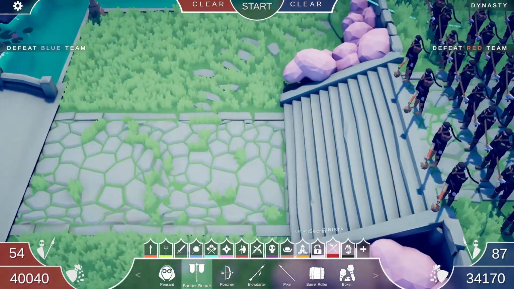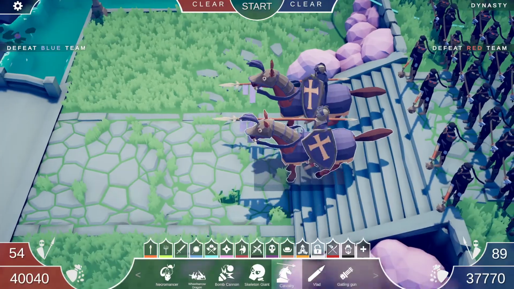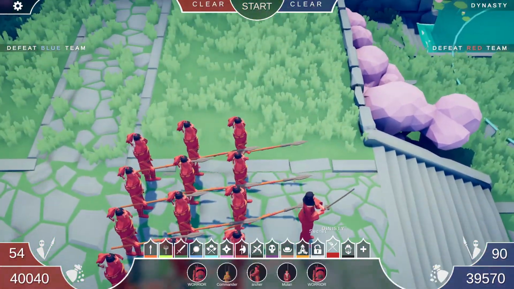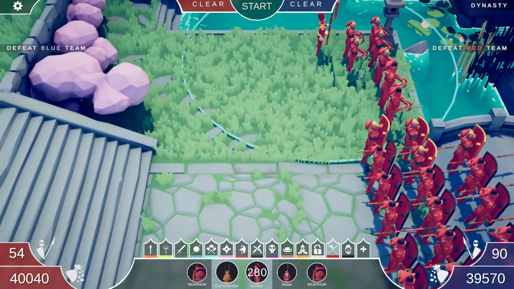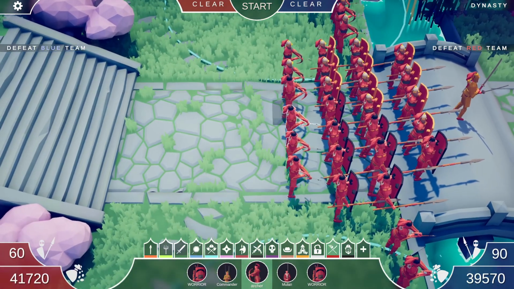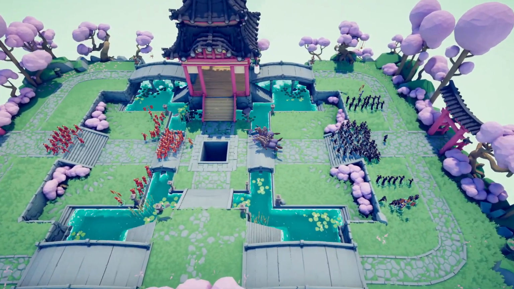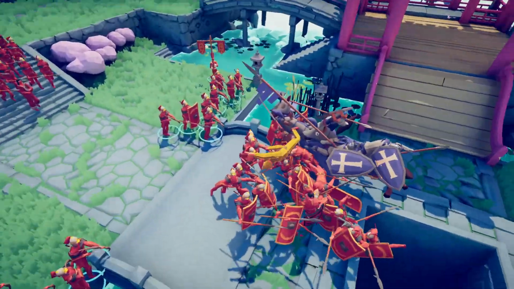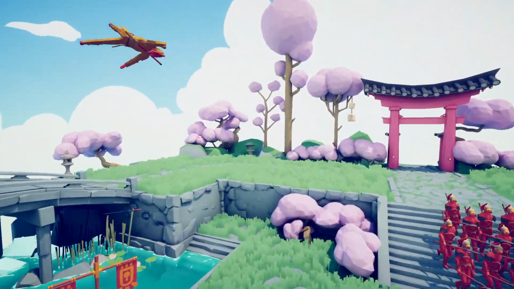I will add a few more units over here. Well, you know what? They did have horses, so let me go ahead and get a few horses. There we go. So a few horses. Yeah, I think that should be it. Hold on, let me put a few archers in the back here. Alright, that should be it. I'll do multiple battles. So here I'm going to do the one in, like, the Imperial Castle.